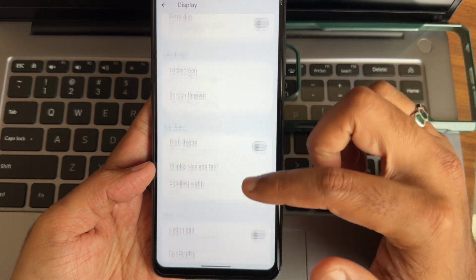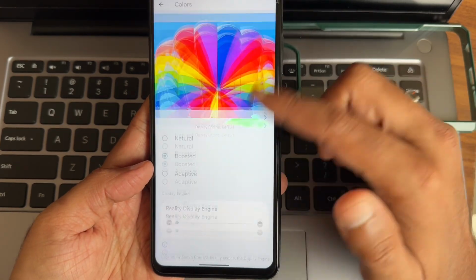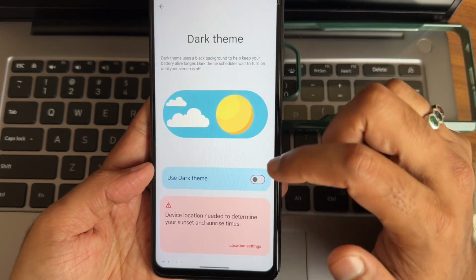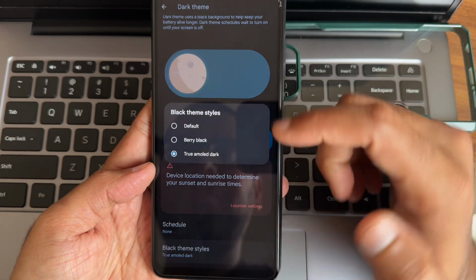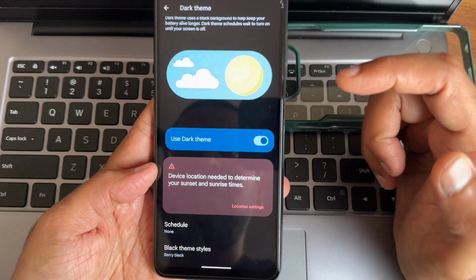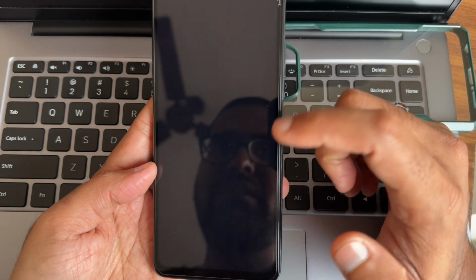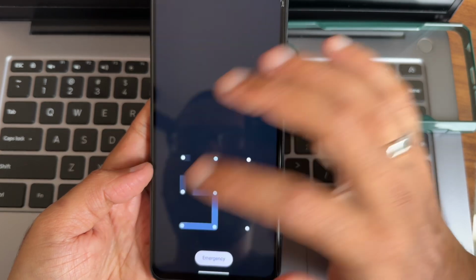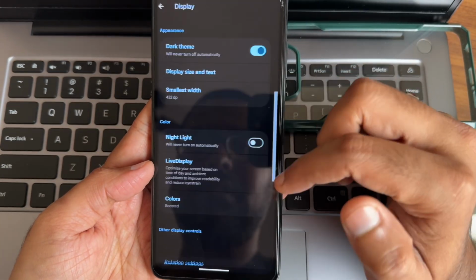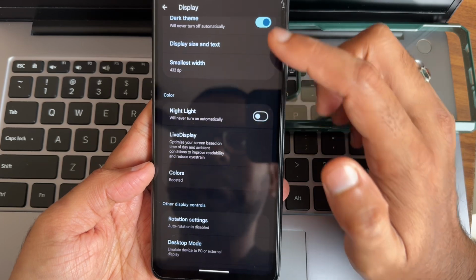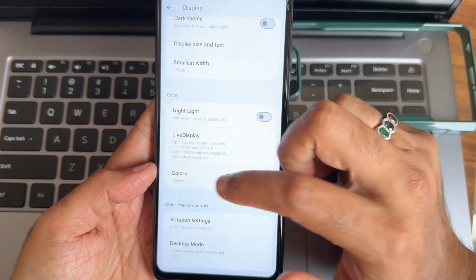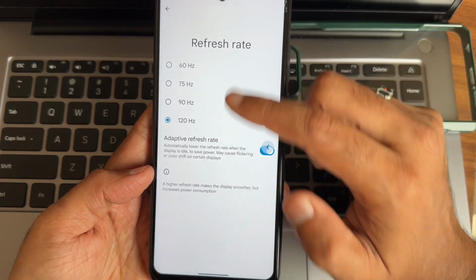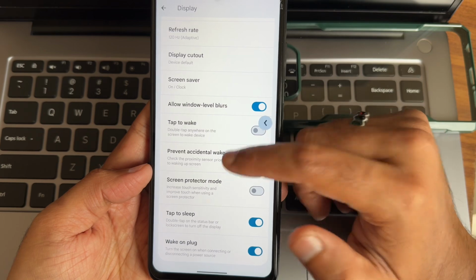And this is display. You get all the necessary options. You guys can see reading display, night light feature, and dark theme is also in pitch black condition. You get three different options here. Battery black, let's see. This is in pitch black condition, might be. It took some time to reload here. This is how it looks. You guys can check it out. Again, these are the things we get. Night light feature is also there. You can schedule it. And the colors option is already shown. Refresh rate, you get an active refresh rate here. You can choose among them. And these are the options you get.